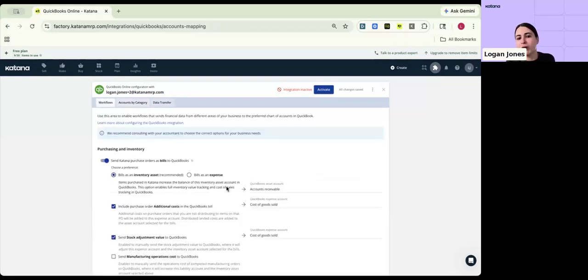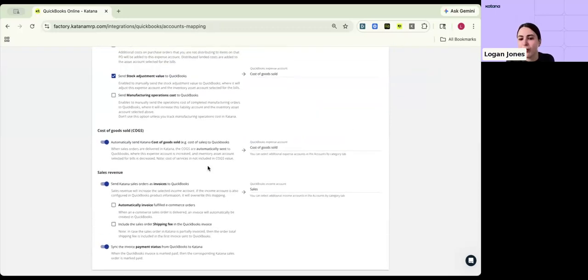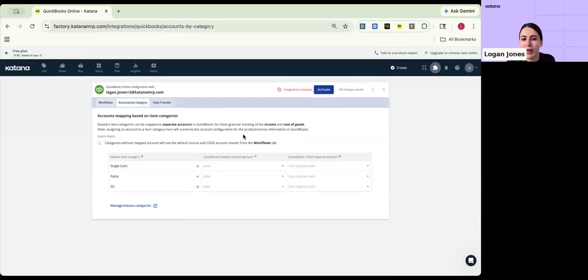When we're mapping over here, this is just default accounts. But if you want to get more granular, you can use those categories in Katana to get more granular on this page. That's the one thing I just want to stress. It'll make things a lot easier on your side.